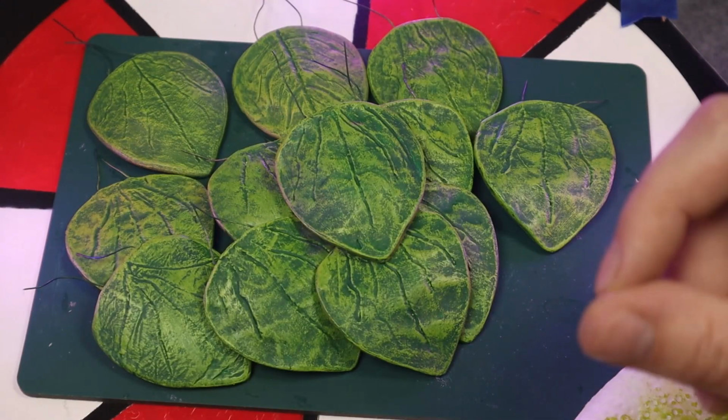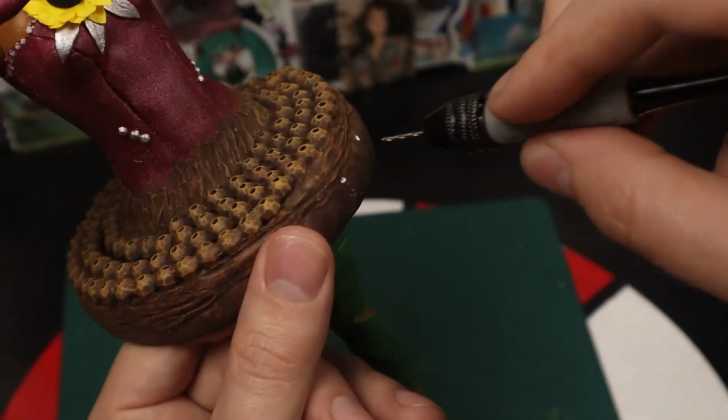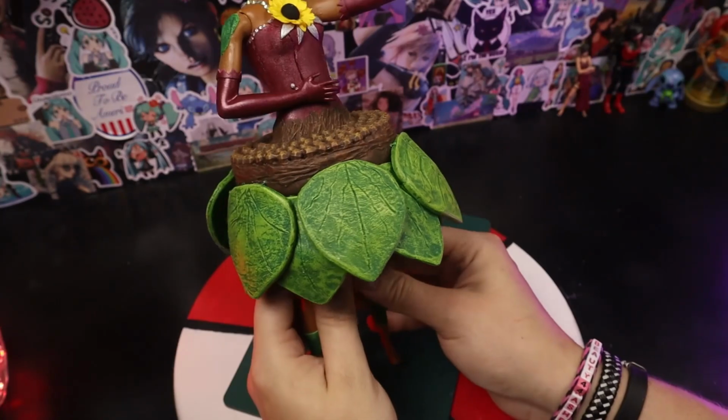Everything is painted, so let's start assembling. First, the green leaves. I drilled holes so I could thread the wire through. I purposely positioned them into a dress shape. I think that was the best way to do it.